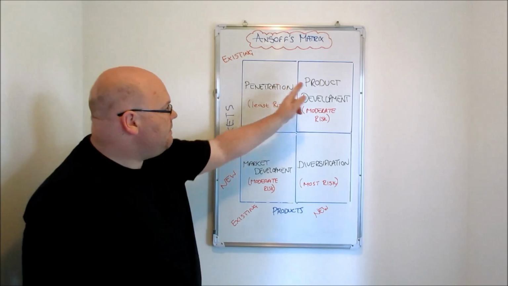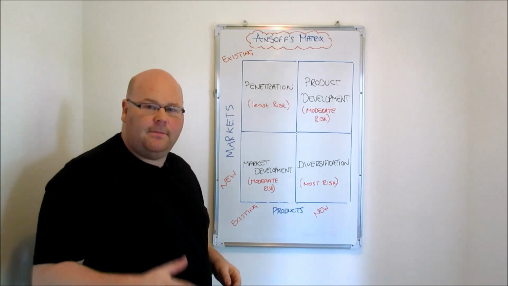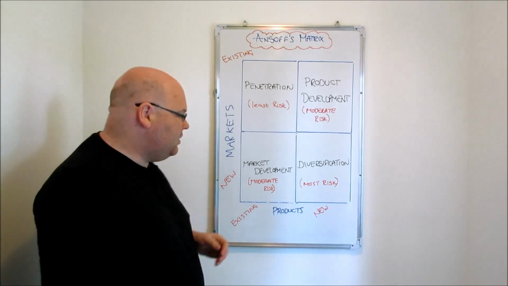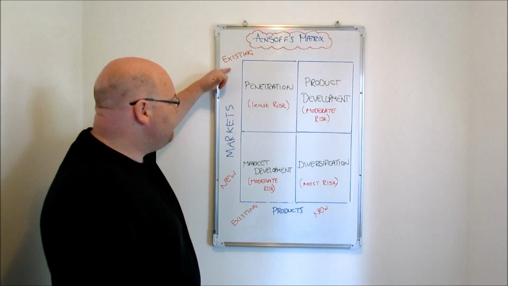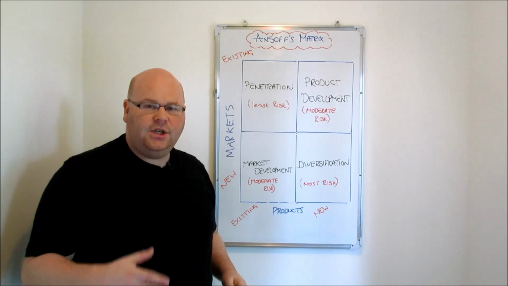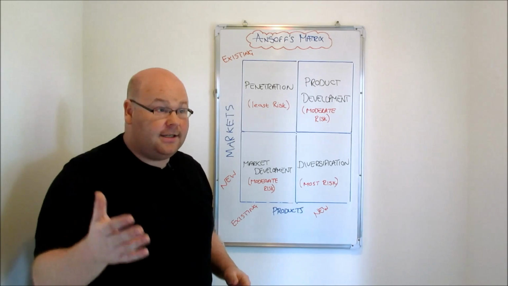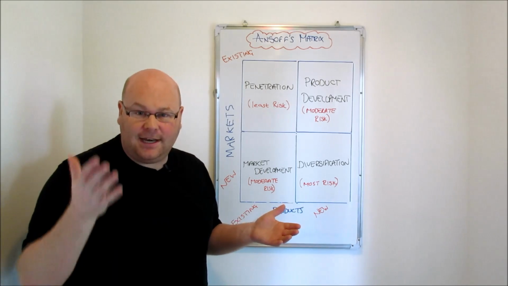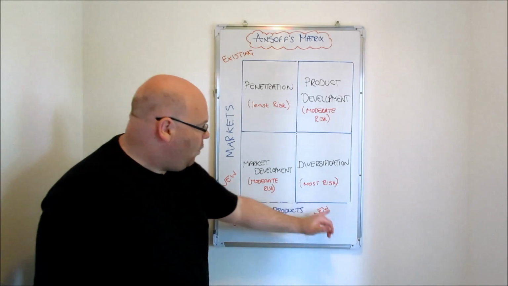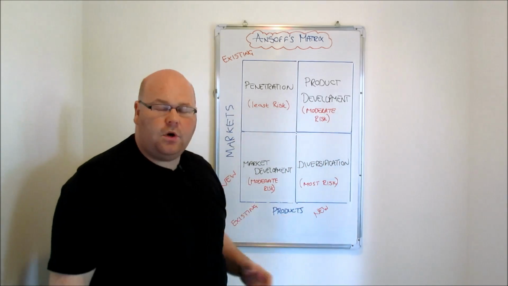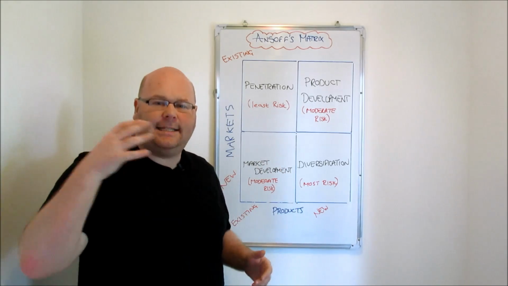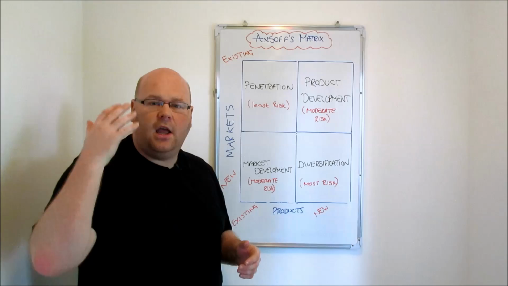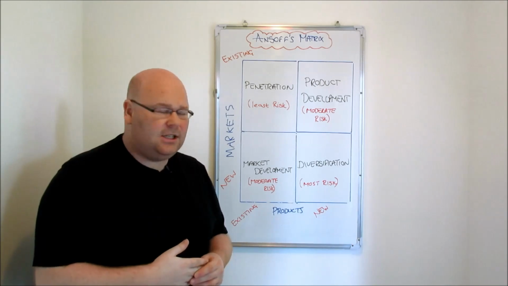So a different strategy might be to go with what's called a product development or a new product development strategy instead. So with this strategy, we're still targeting the existing market. So the firm isn't changing the geographic markets that it's targeting or the market segments that it is trying to aim its products at. But what it is doing is bringing out new product offerings targeted at that same group of customers that the firm has targeted historically.